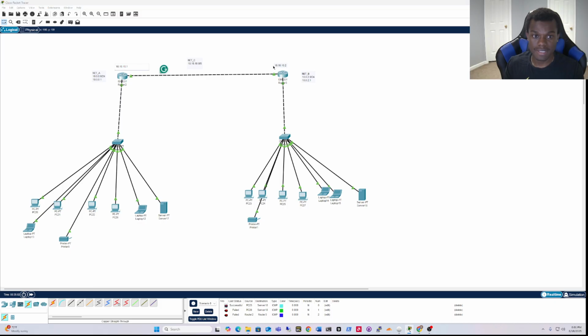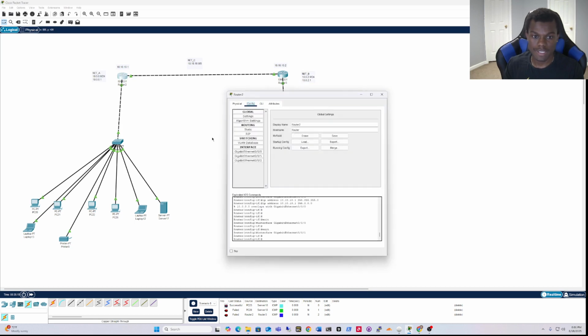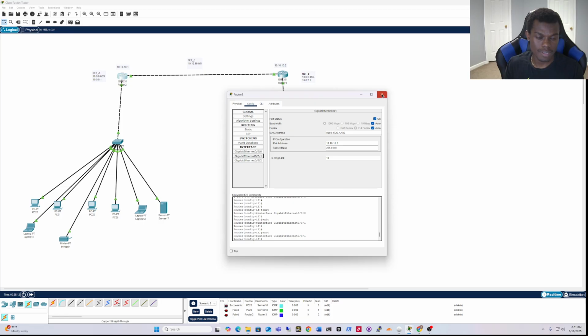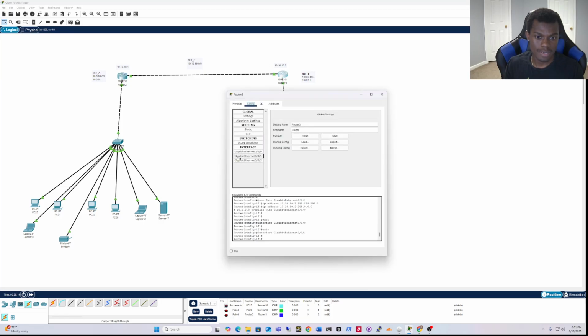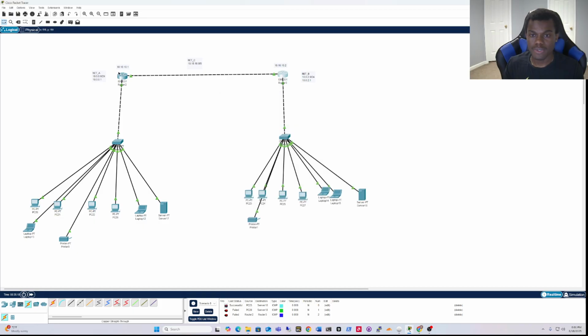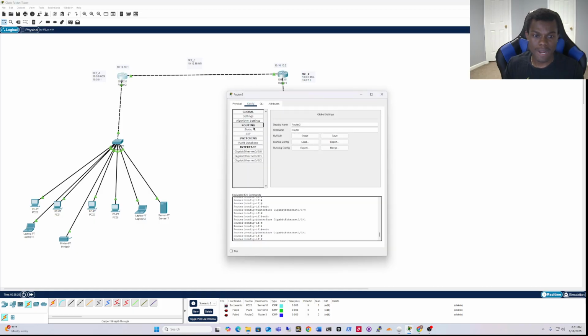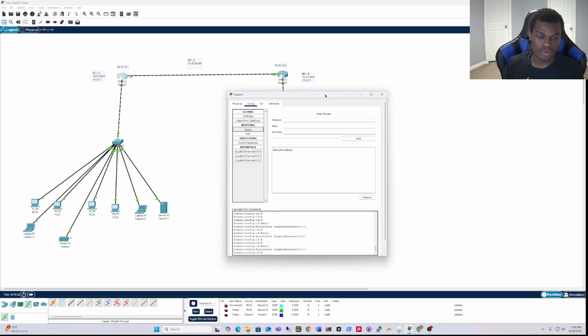So these devices are within the same network, but these devices themselves are not. To resolve this, let me just double check that my IP addresses are configured properly. Perfect. So the way to do this, we have to go to the routing table and create routes.